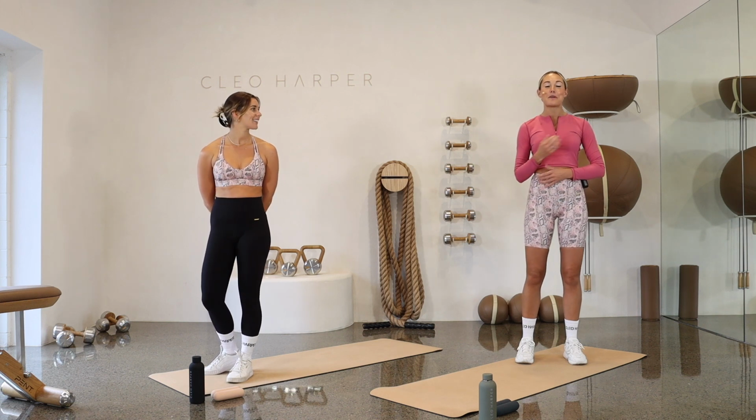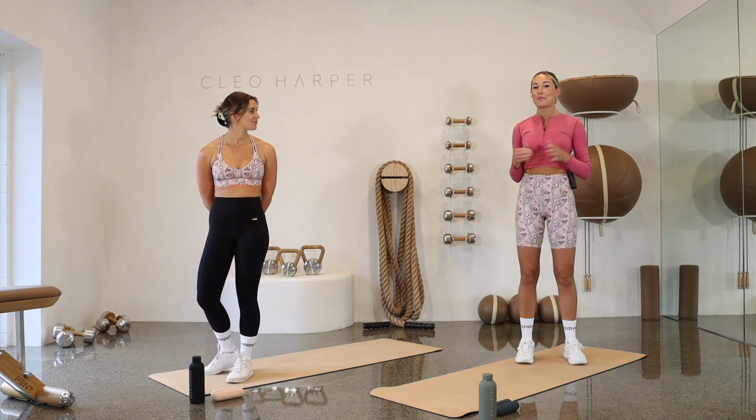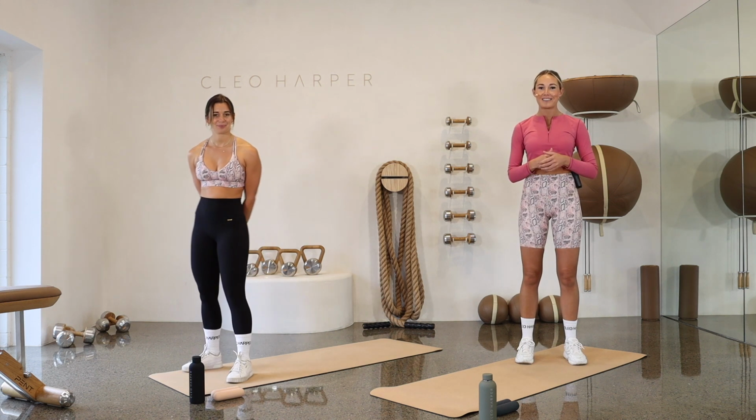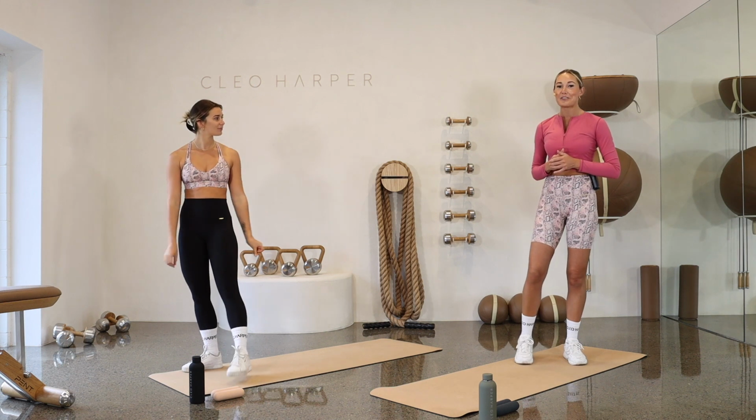My name's Tammi and we're about to jump into a full body strength workout with mobility and flexibility, and all you're going to need is just one set of dumbbells. All right, let's jump into it. We're going to do a quick warm up.